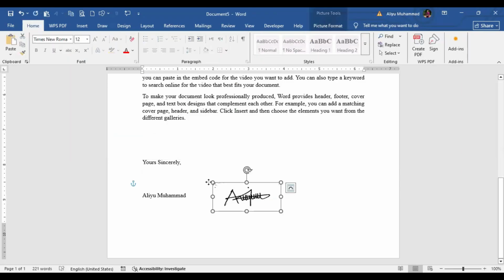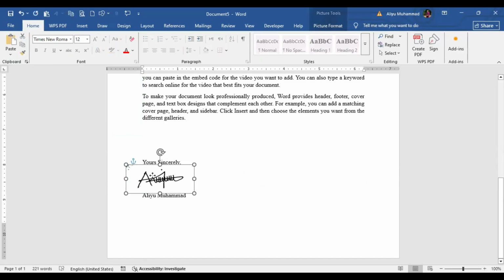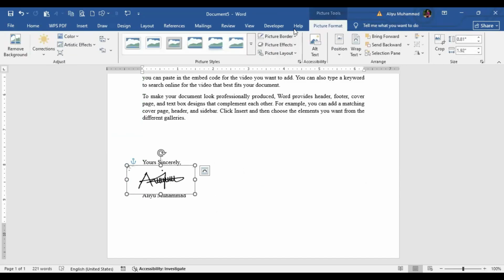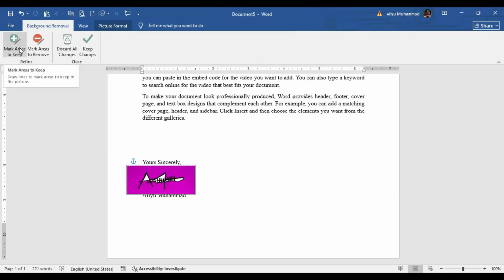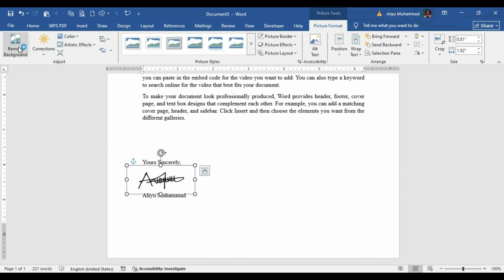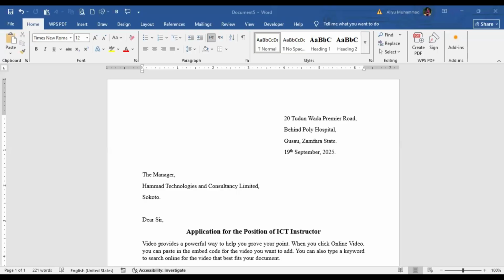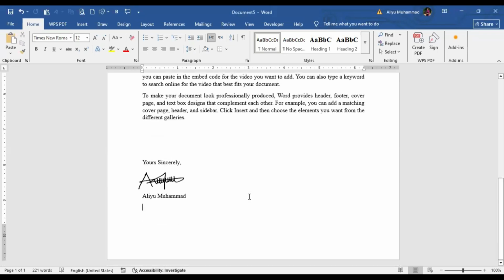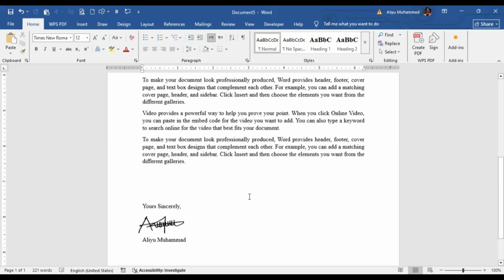So you see. So this is how we put ours. You see, this one is even more polite than that one. So let's see if we remove the... Okay, so let's keep the chain. Yeah. So you see, then come to this remove background. So this is how we put an image. This is how we put an image signature.